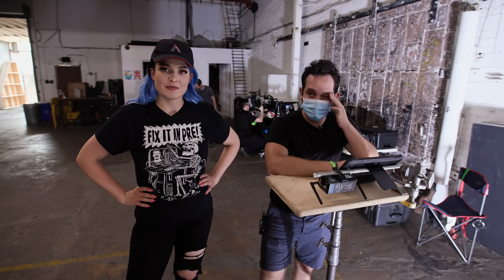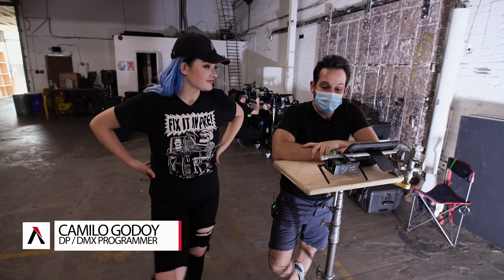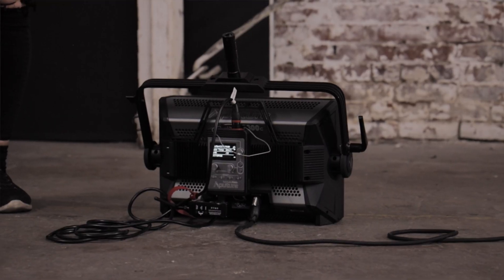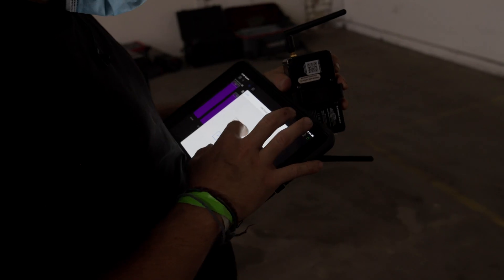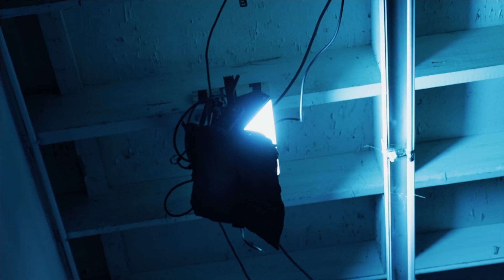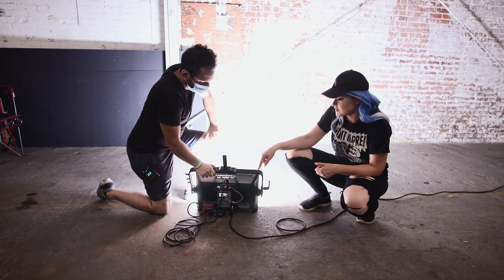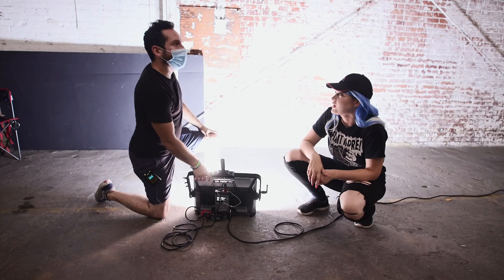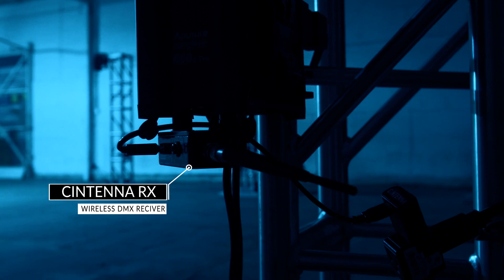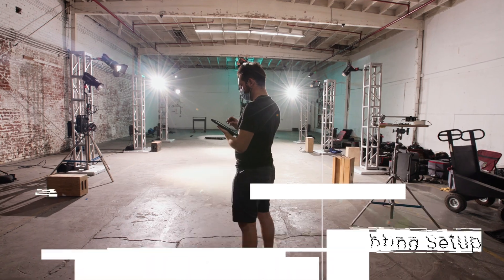Here with Camilo, our DMX board op today. He's using the Luminar app and has a Nova with a 5-pin DMX antenna that sends the signal out to his transmitter. We'll be splitting lights by section — some wireless, some wired — with an antenna on each section and all units in that section hardwired to that unit.